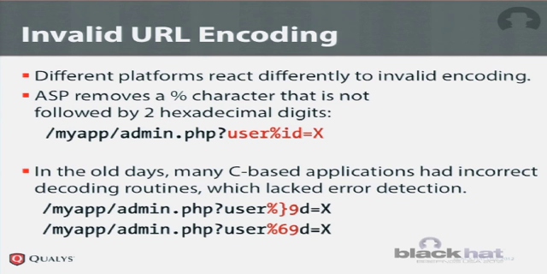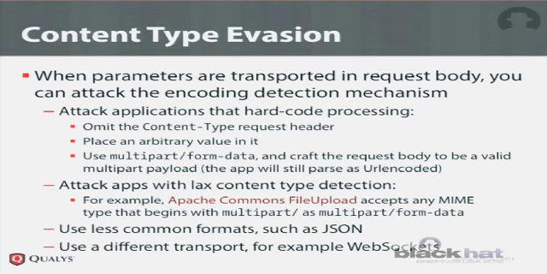And then in the third case, we have some applications that convert invalid URL encodings, no matter what, because they just rewind. You can find unusual combinations of URL encodings that will resolve to the correct character, and you can use that to craft a payload that actually works. So this is something that WAFs cannot really easily deal with, because the number of false positives they would create is really, really big.